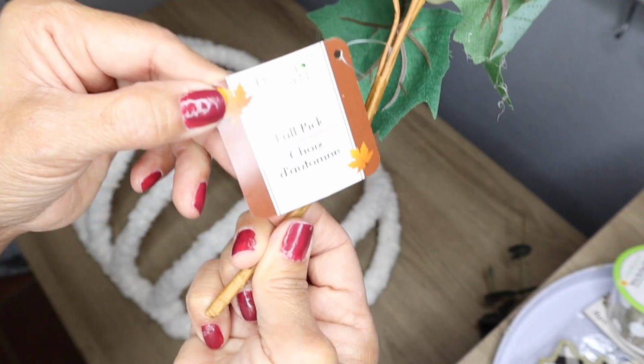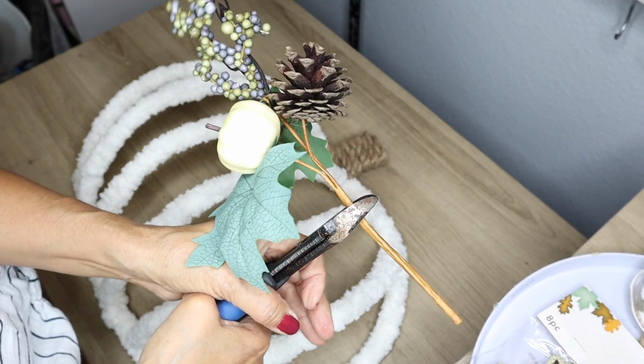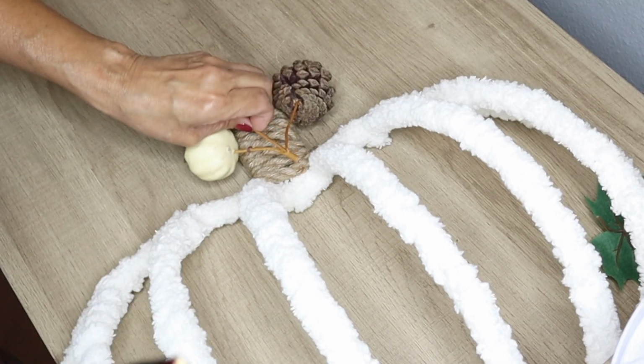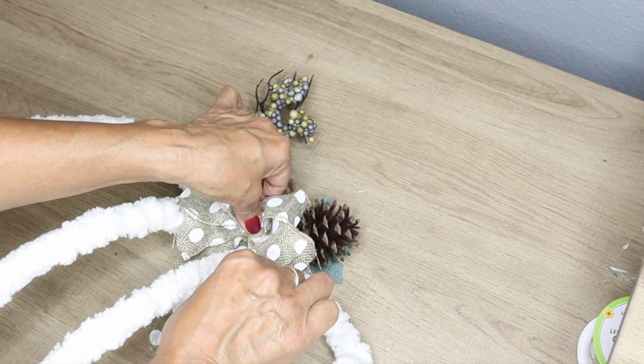And now I'm just gonna embellish it by adding a Dollar Tree pick. I'm just gonna cut it and then hot glue it up at the top of the stem of the pumpkin, and then also add a small bow that I created with some Dollar Tree ribbon.